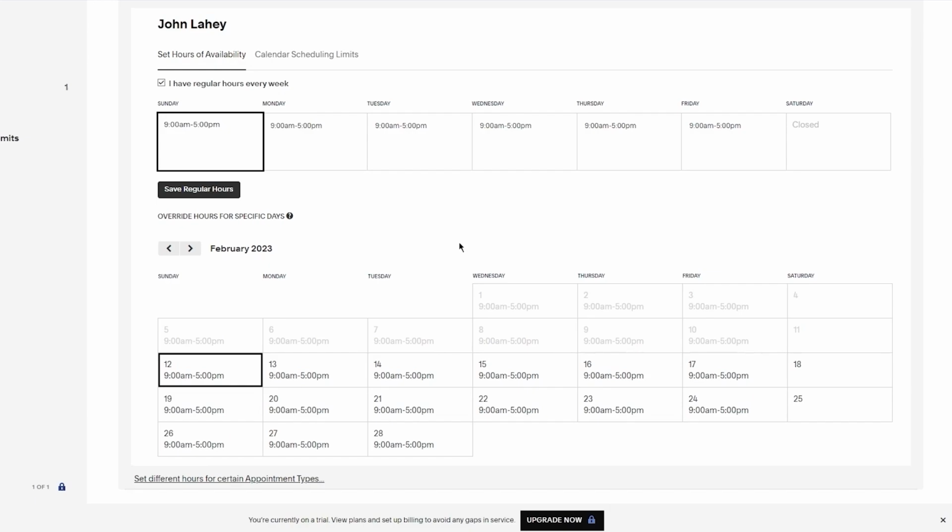So accordingly, choose whatever works best for you. And let's say over here on Sunday, you can change the time from maybe 5 p.m. to 8 p.m., and you can start off at, let's say, 11 a.m. We start at 11 a.m. Then obviously you can change the times accordingly, and these times are going to be followed regularly, week by week.